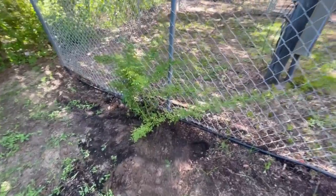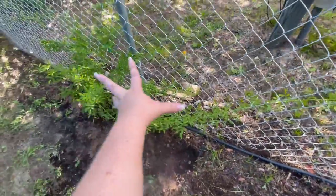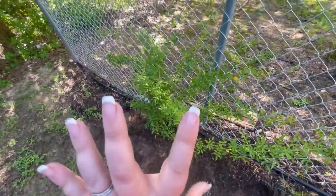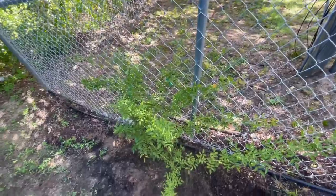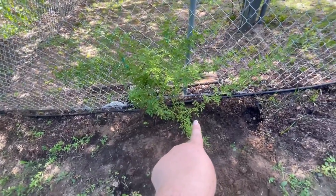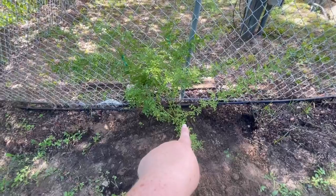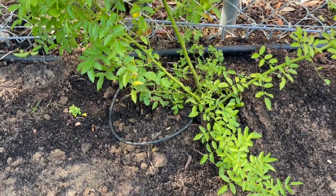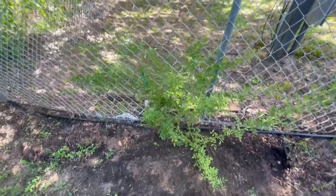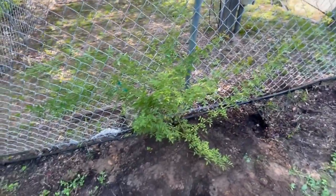All right, y'all, the video kind of cut out there at the end, but you can see all I did was start to wind these branches through the fence. And as they grow, I will help them continue to spread out. But the main goal is just to keep them loosely tied where they are tied and not super tight. They will start to grow and climb on their own, but you can see, I don't know if you noticed when I pulled this out of its can, but it has been here for probably a month and it has water run to it. And so it had literally started to root out of the can into the earth. Like, this Peggy Martin rose is just indestructible. It is going to grow despite its conditions. So hopefully in the next couple years, it will spread. It will cover this whole fence.